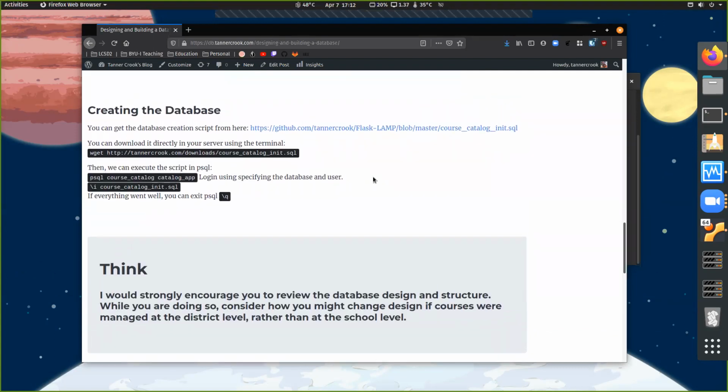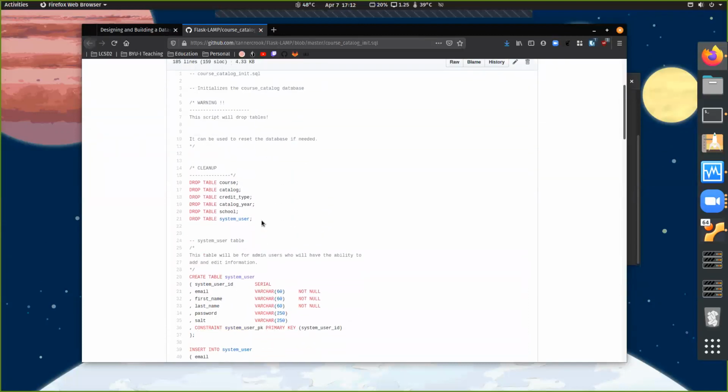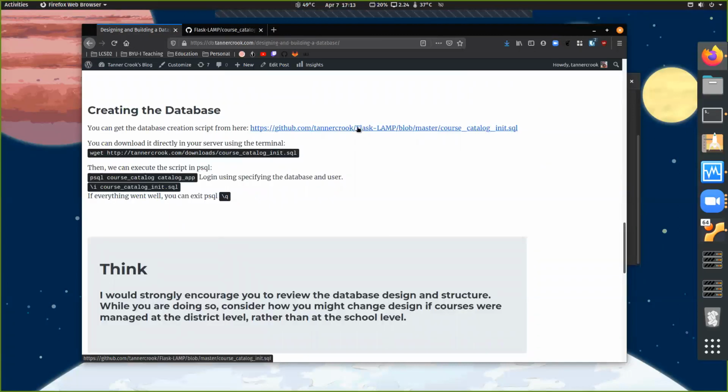All right, now this is another place where I had some issues. So just so you know, you can find all of this code, at least for the Flask stuff, on my GitHub. So here's a link to my GitHub. I'm going to open this in a new tab here. But the important one is this. This is our database script. This is what's going to create our database, as well as create some initial data, so we actually have something to look at. So we're going to come back and talk about this in a minute.